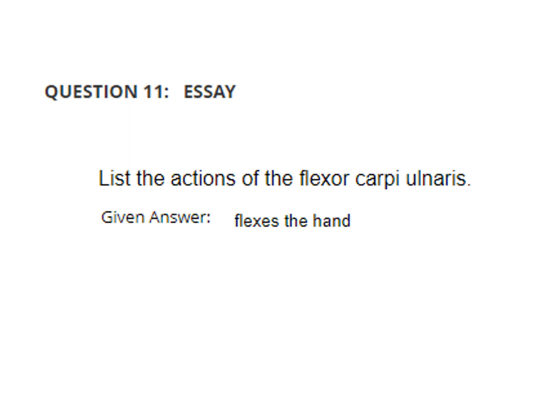Therefore, not only is it going to flex the wrist, but it's also going to adduct the wrist. Imagine a string running from your medial epicondyle of your elbow all the way up to the medial portion of your hand, and then pulling on that string. What is it going to do? It's going to flex the wrist, and it's also going to adduct the wrist, and that's what that muscle does.